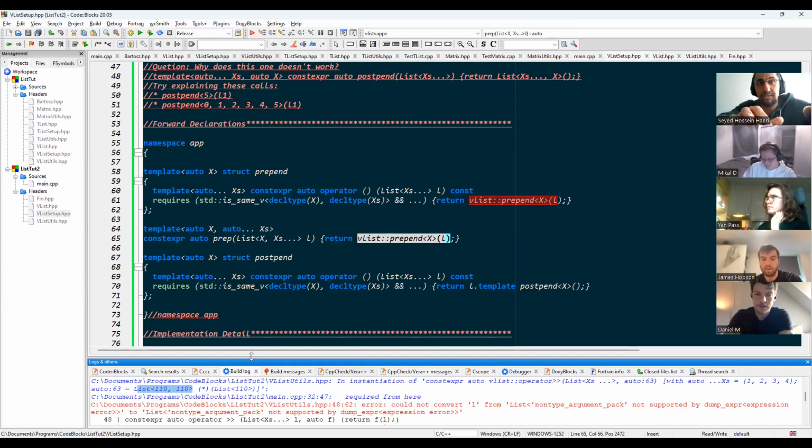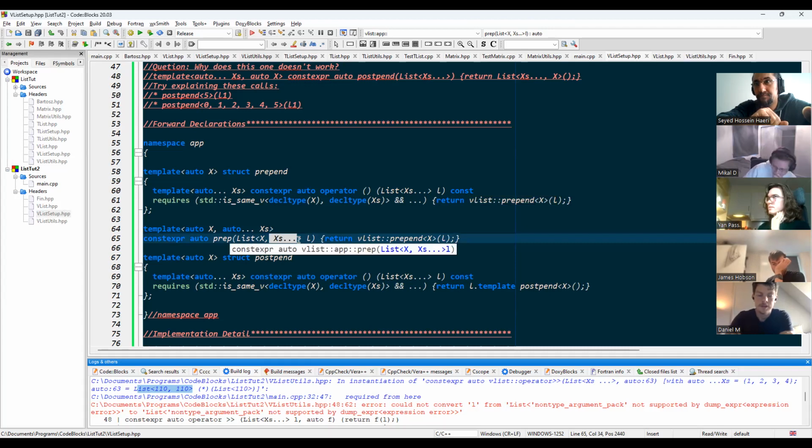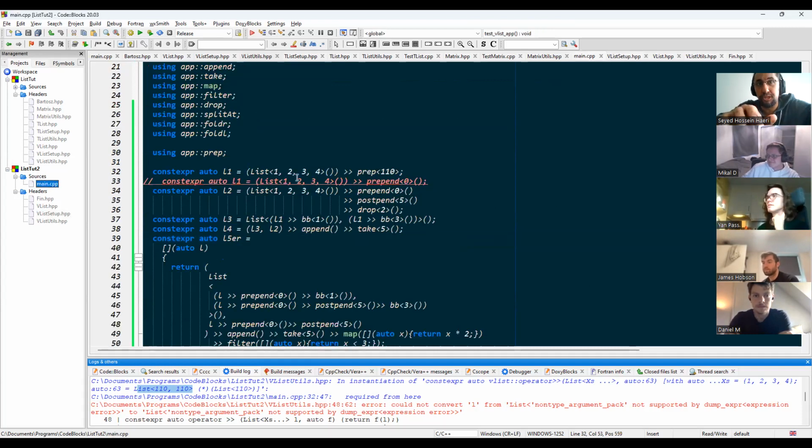The rest of the pack is greedily chosen to be empty when we perform the prep call, whereas it is lazily chosen when we do the prepend.